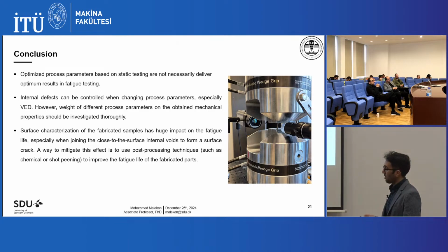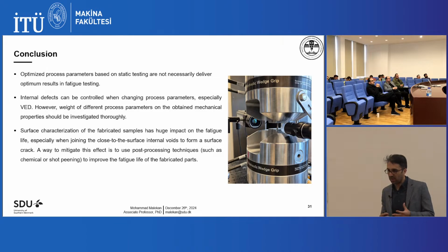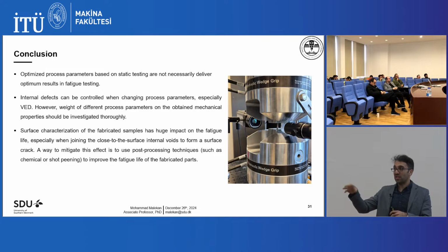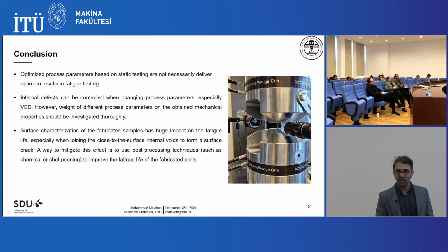And surface characterization is really, really important. There are different ways that you can correlate the surface roughness and also estimate the fatigue life as well. And our colleague from the University of Kent, we are going to do that kind of estimation for our samples as well. So do a prediction by evaluating the XCT and also the surface roughness, do the fatigue testing over here, and compare these two together, the prediction and the actual fatigue testing. We want to see how effective is this process that they already published with a different machine and different alloy, with our machine and our alloy, because they have promising results, but we want to evaluate that in our case.